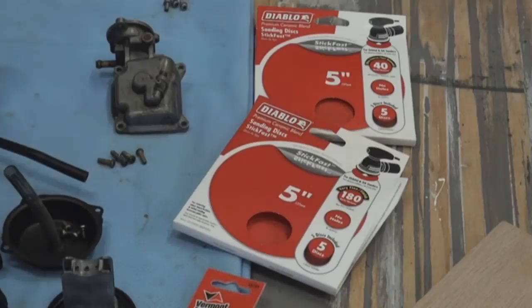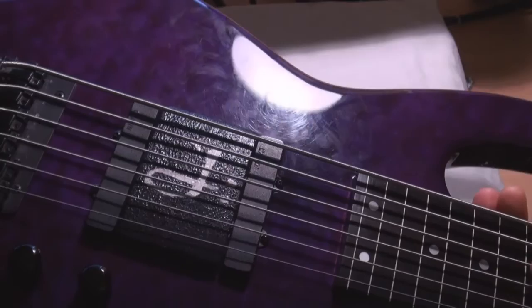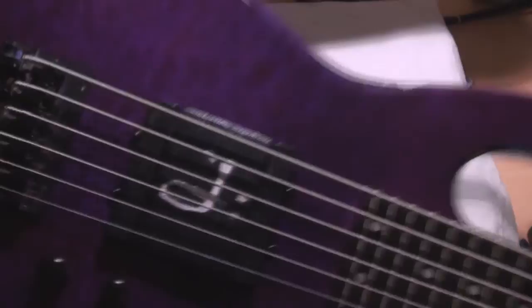Now for the stain. Remove the tape from the underside of the ramp so it's easier to paint. I applied a layer of primer to my ramp and then painted it black with acrylic paint. I allowed that to dry and then taped off my initial J in white, and sealed that with a couple layers of poly acrylic finish. You could also buy any stain that matches the color of the pickups — if you have black pickups go get some ebony stain. If you're going the stain route, apply the stain to the dry surface of the ramp with a dry cloth, following the application directions on the can. Just make sure it's absolutely dry before putting it on your bass.